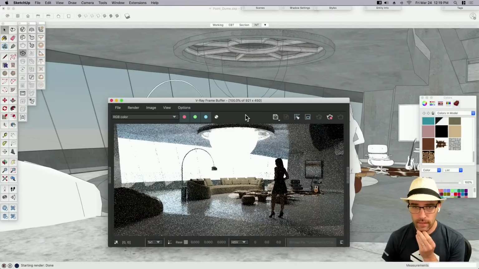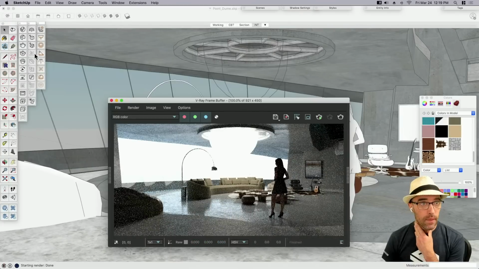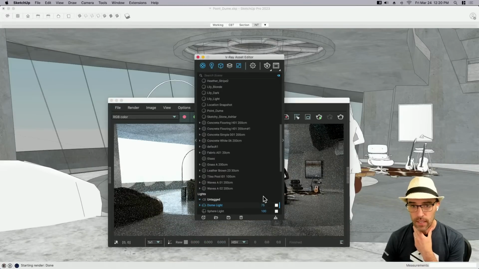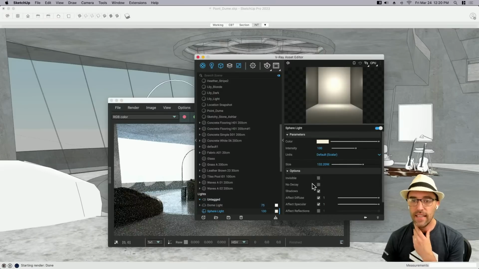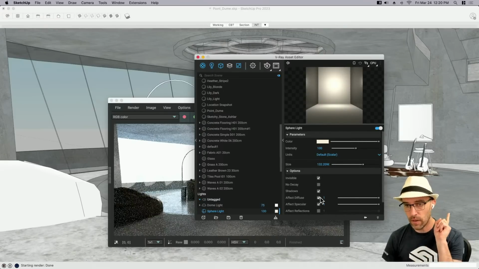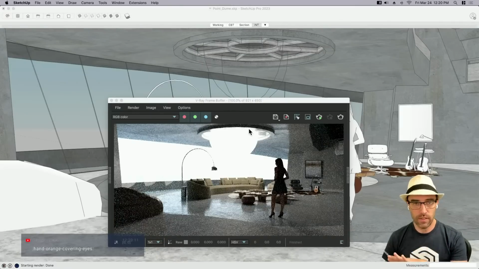Hey, wait. Again, that light, you're blowing my mind, Eric. That light, and you got comments coming in saying looks great. But that light's not invisible though. Didn't you see me check it? Did you not see me? I thought I checked it and said invisible. Oh, I did not. Invisible. So not only do I not want to see it in the reflections, I don't want to see it at all. I don't want to see the light. I only want to see the light source.